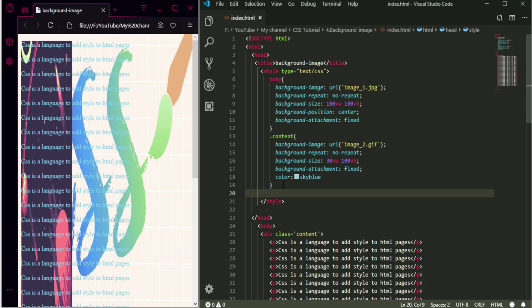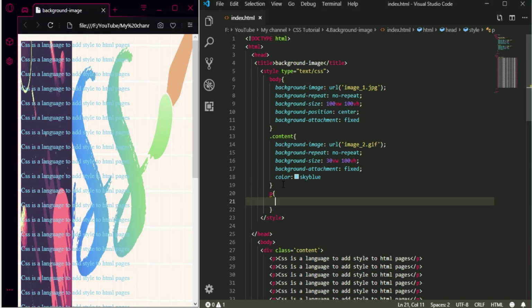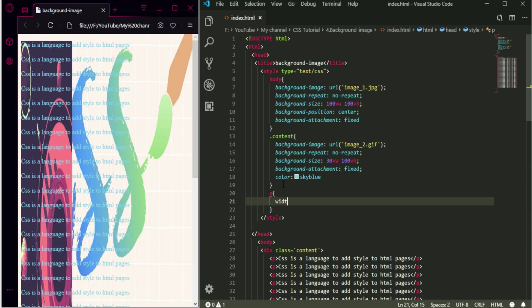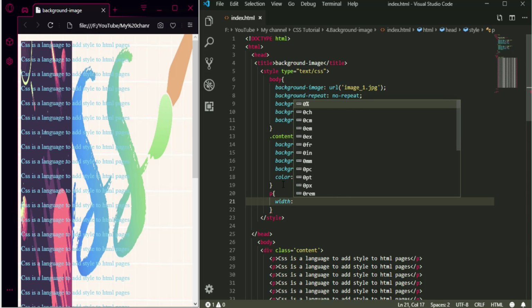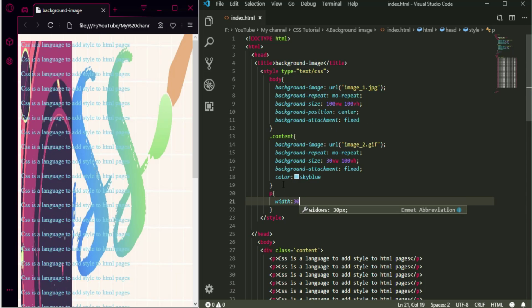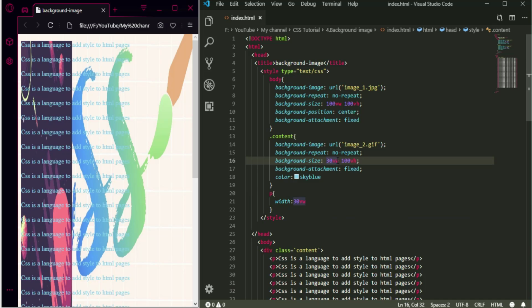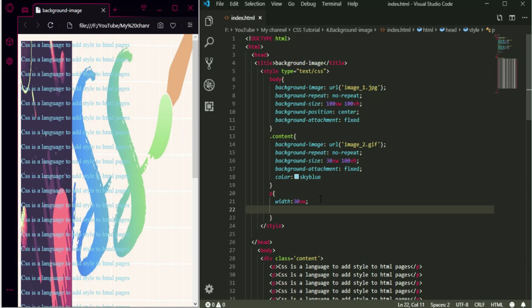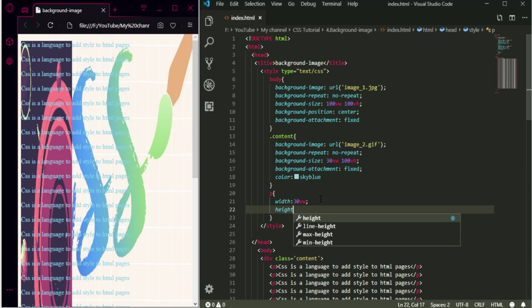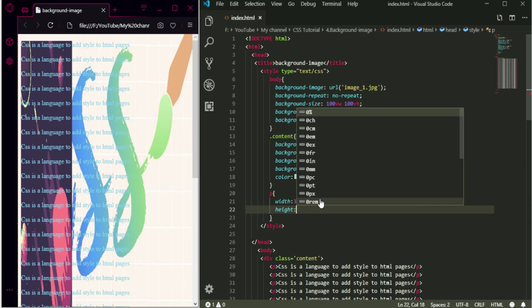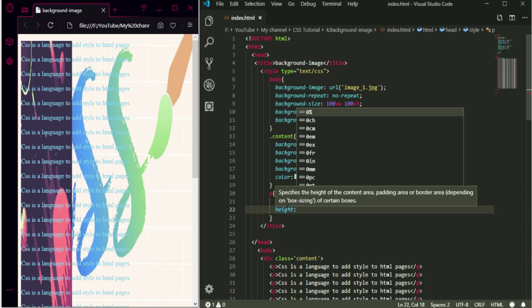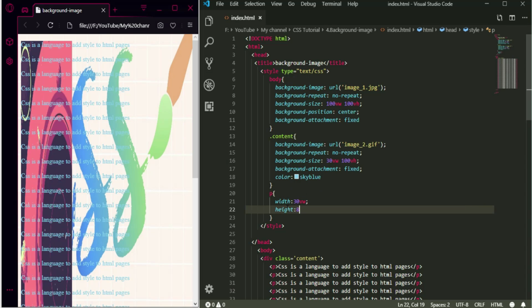So make the width 30 view width to be like the width of the background image, and then for the height, I want the height to be just 8 view height.